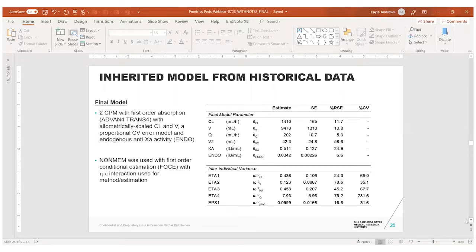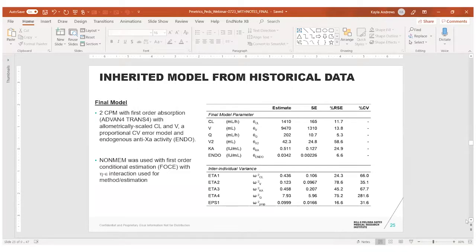In the estimation, NONMEM was used with FOCE with interaction, and here you can just take a look at the final parameter estimates and their relative standard errors.